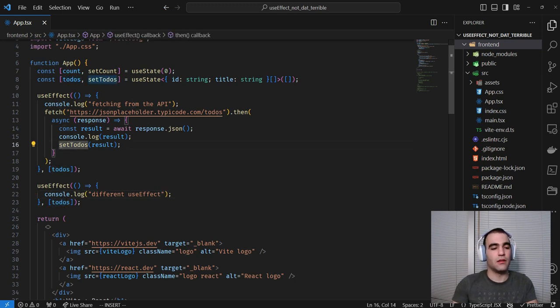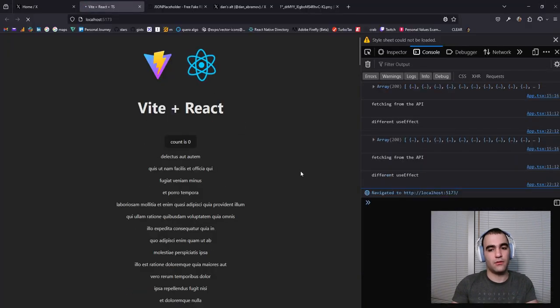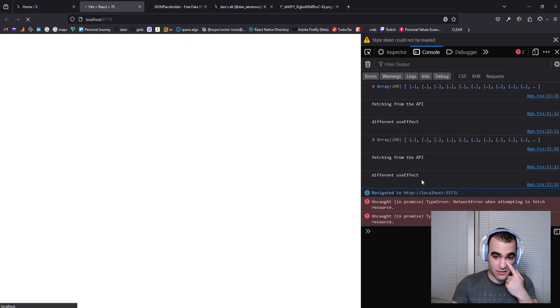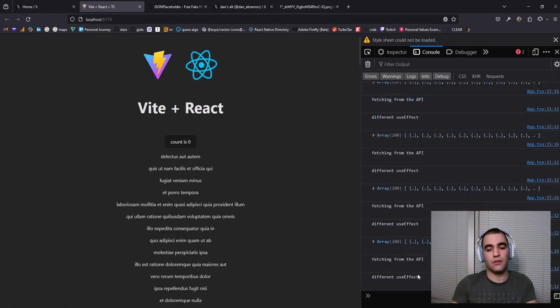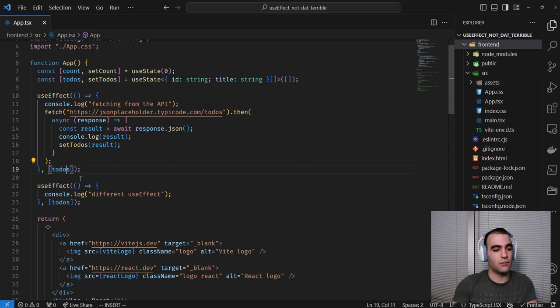So whenever this to-do state gets updated, it calls this function, based on whatever is inside this dependency array, which in this case is the to-dos state. If I refresh, you can see that it has the different useEffect printed as well as the fetch from the API. I'm going to quickly remove this so that my browser doesn't get stuck.